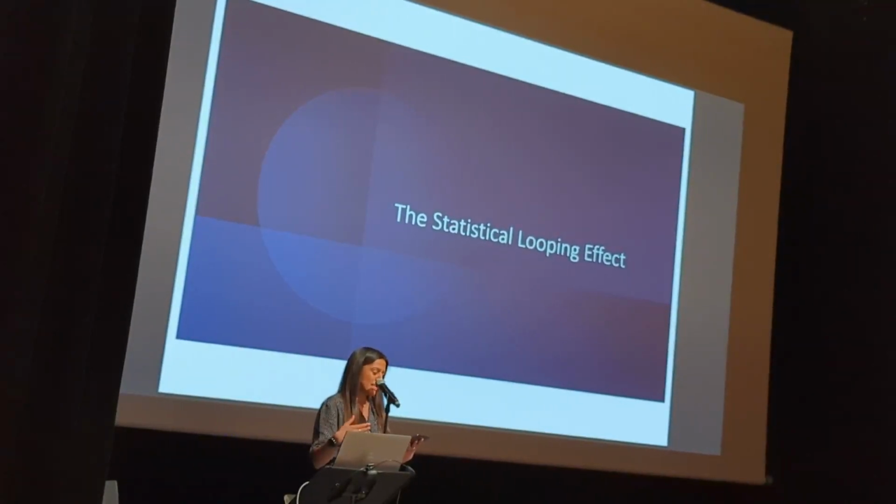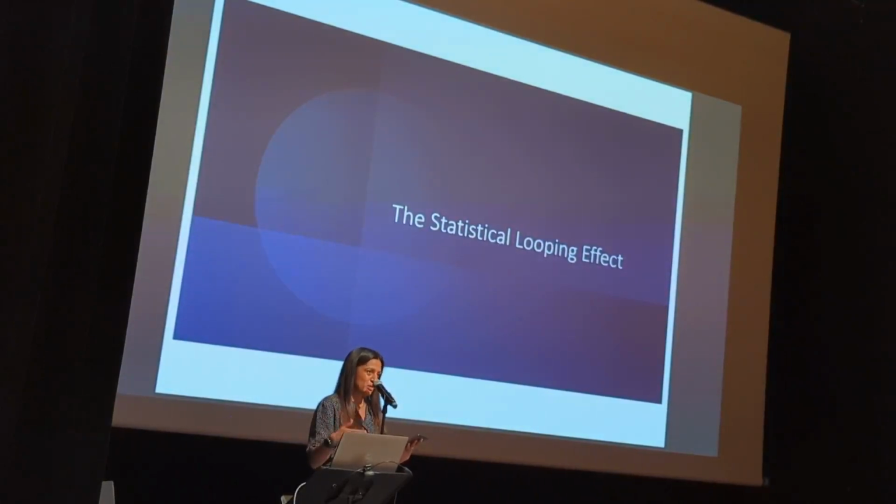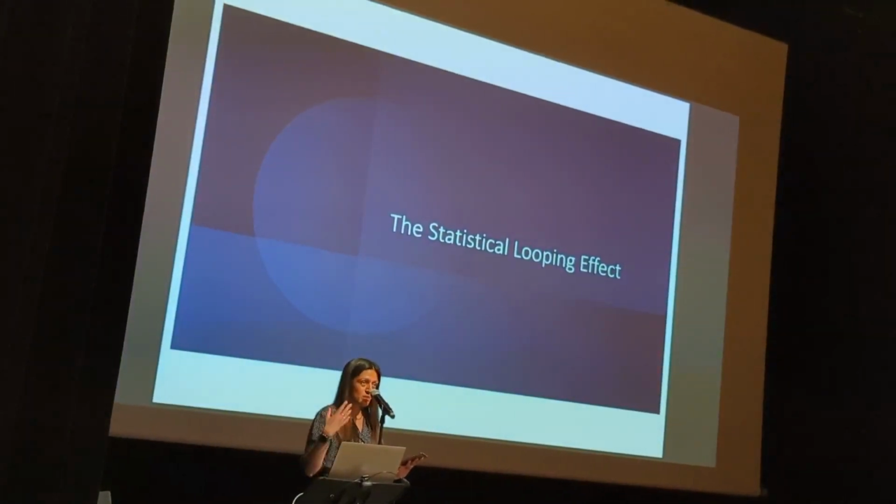And that's why I'm describing this as a statistical looping effect: the statistics have gained power via medical practices which are intrinsically racist, and they're able to repeatedly marginalise Black patients. This is why I'm saying that it's not enough just to remove the race coefficient, because otherwise these harmful practices are just going to continue.